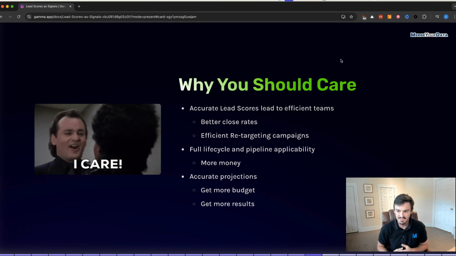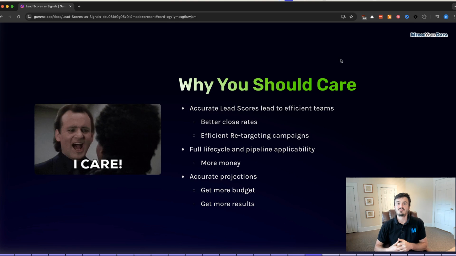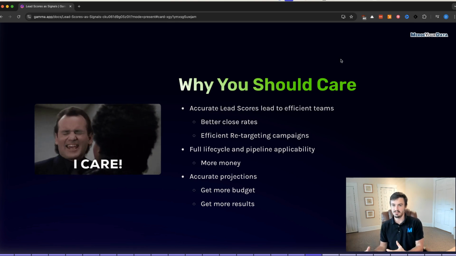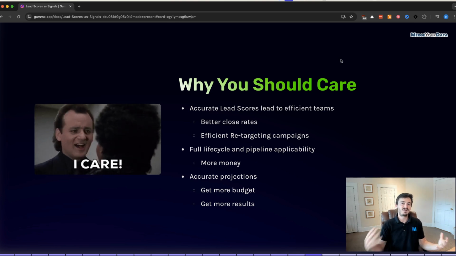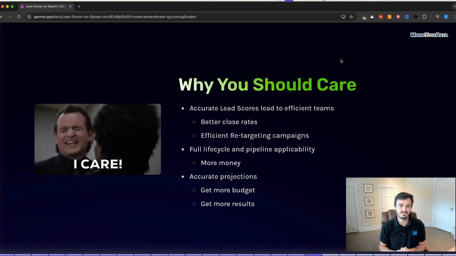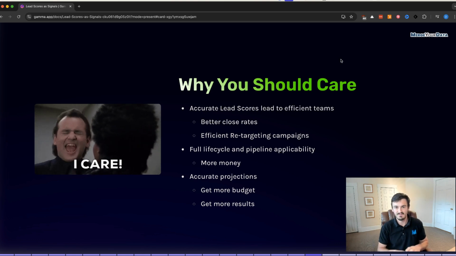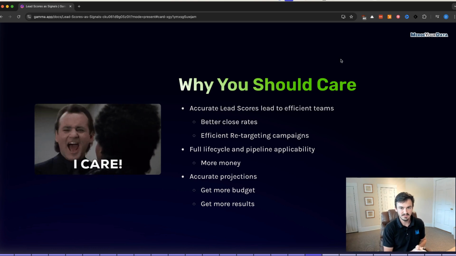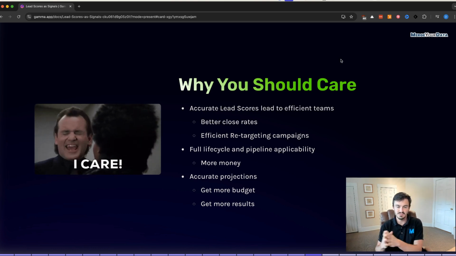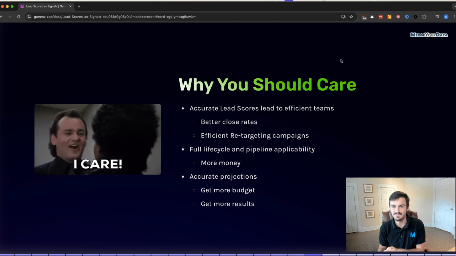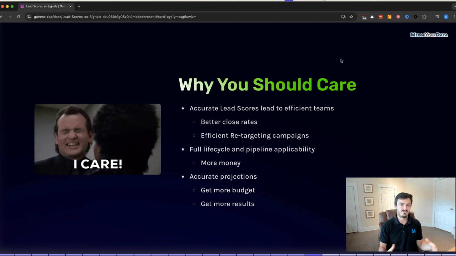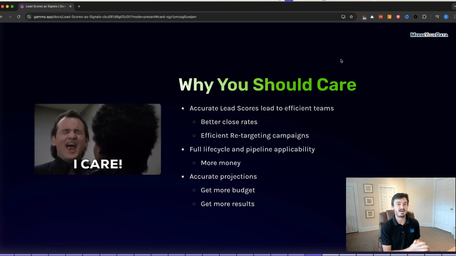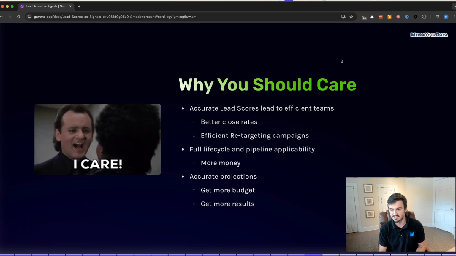And then efficient retargeting campaigns is specifically for marketing. And so when we talk about getting all this data in the CRM, we can also feed all that data back to the ad platforms. And if you have good creatives, you have different messaging, you can target people based off of many, many factors and make sure that you're converting better from a marketing specific lead to someone who's actually in the pipeline talking with sales. Remember, we're talking about B2B here. So a lot of these B2B processes still have sales involved, which is why I say that.